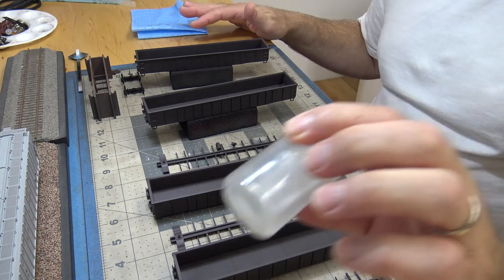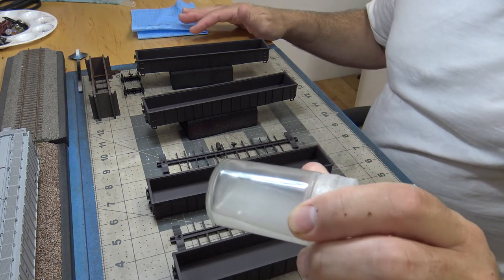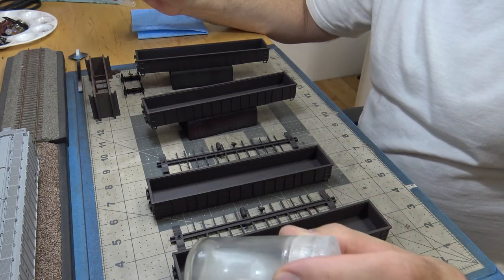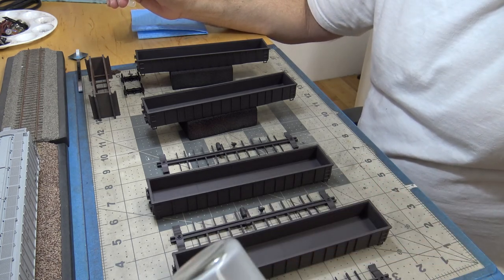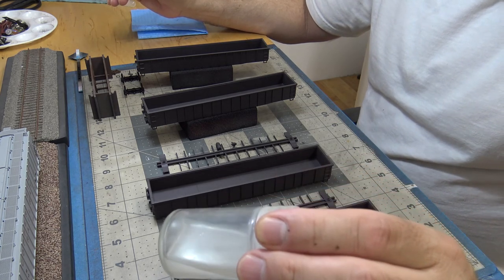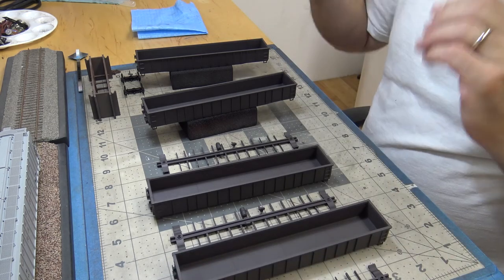I have a mixture. This is a satin varnish. I was wanting to put on a semi-gloss, but I don't have any gloss to mix with the Tamiya flat varnish. So I have some that I made up a while ago, and it's a satin varnish. It's a 2/3 flat, 1/3 gloss. So that'll work fine too.